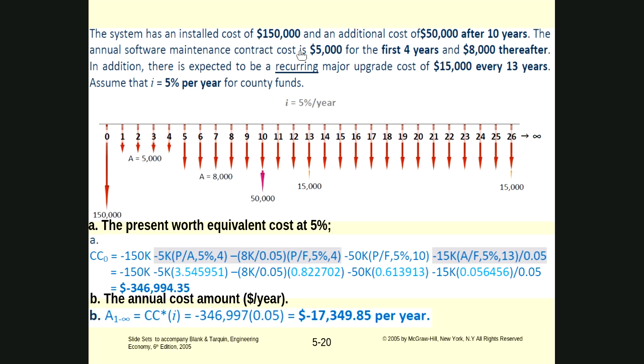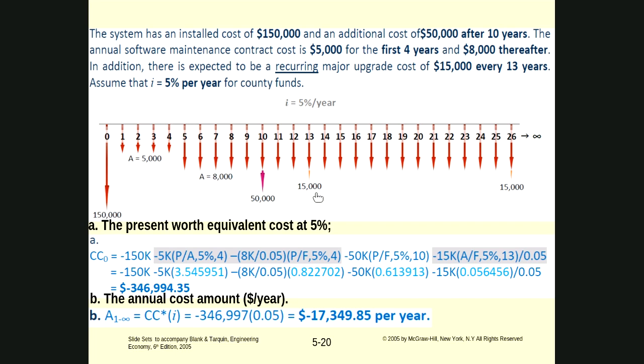Now we come to the tricky part. This is where the recurring part is. And now take a deep breath and pay attention and focus with me, please. The 15,000, this is applied every 13 years. It's a single value, but it's applied every 13 years. The rule number 1 in the recurring, write this note, highlight it, okay? We deal with the first one only.